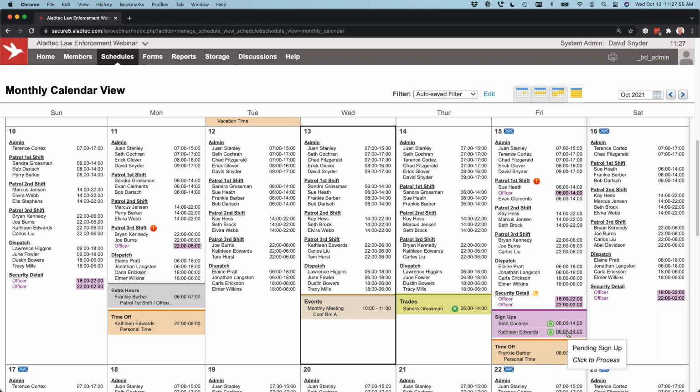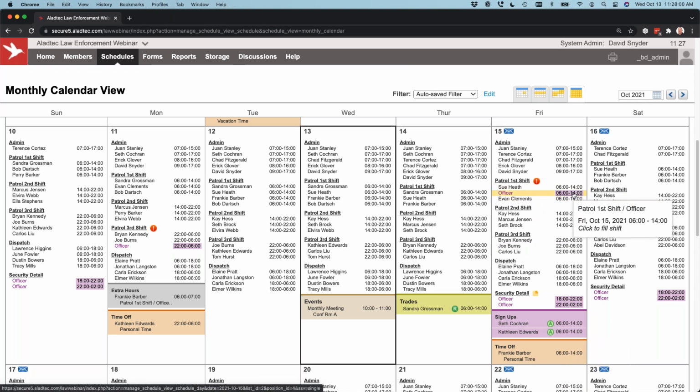What probably happened at this point for these signups to happen, if a member hasn't come in and just looked for themselves to see what's open and sign up for it already, maybe you need to kind of put it in their face and notify them about that particular shift. That's what this blue envelope here is at the top. That's what's called a coverage alert. And what you can do is basically click on that envelope and send out the alert for any open shift in the future. And in 10 seconds, you're sending everybody the notice that, hey, I got an officer open on patrol shift on Friday, and I need somebody to work. Here's the link. Click on it and sign up for it if that's what you want to do.